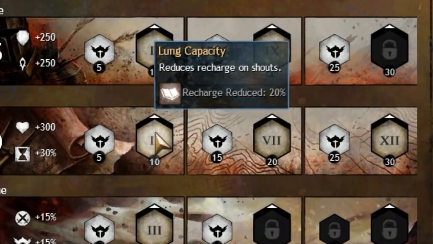For the Adept Major in the Tactics line, we choose Lung Capacity. Lung Capacity reduces the cooldowns on our shouts by 20%, which is fantastic for us because our utilities are all shouts.